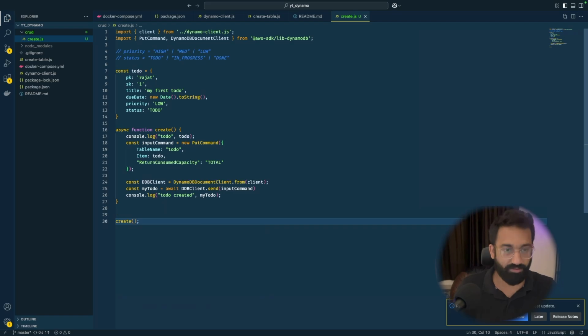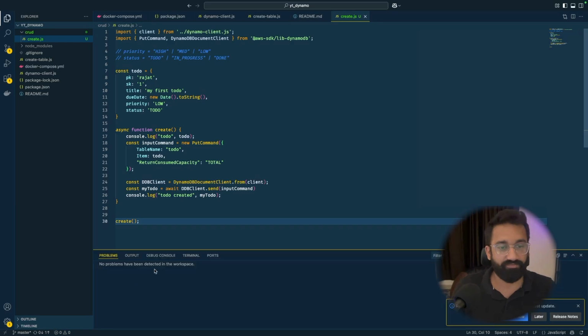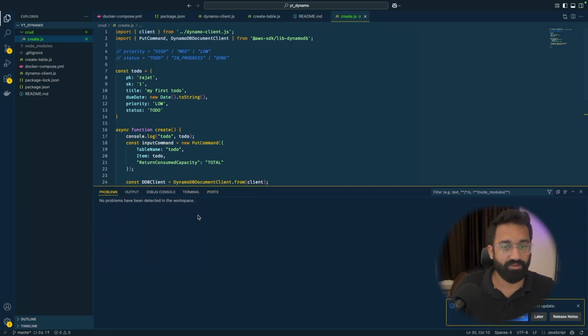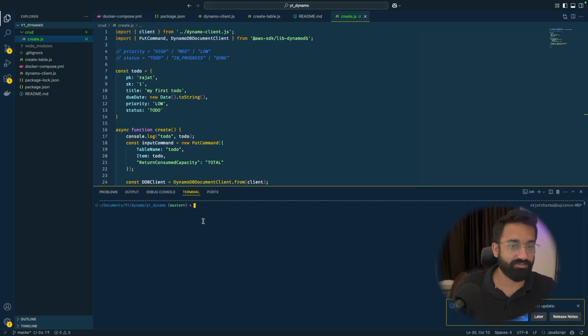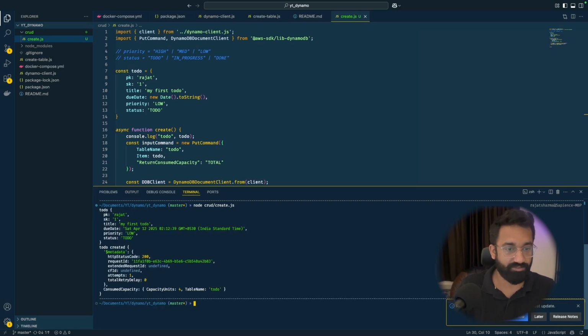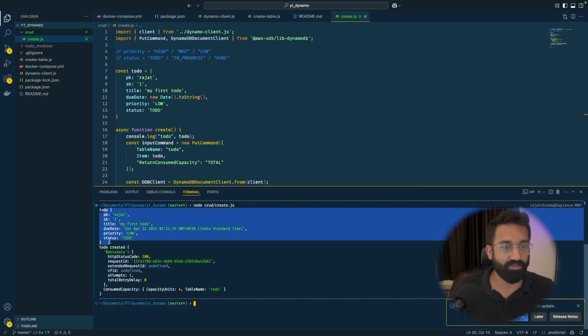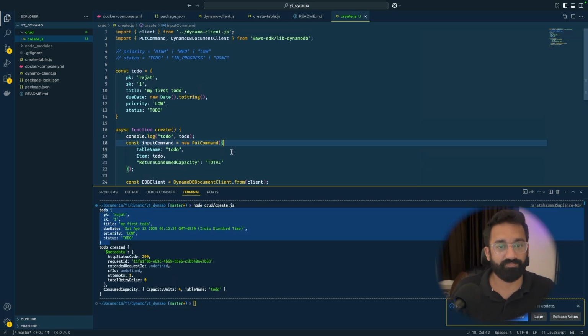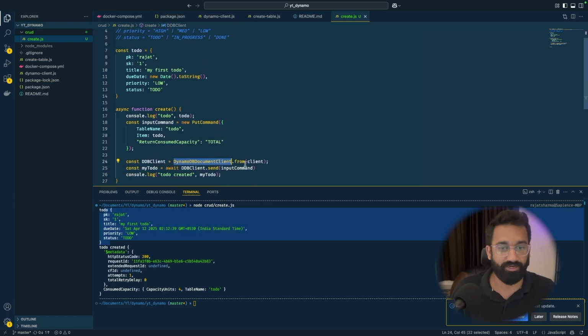Okay, so let's open a terminal in VS Code itself and call this node crud create.js. So it says it has created a table. So this was the easier way by using DynamoDB document client.